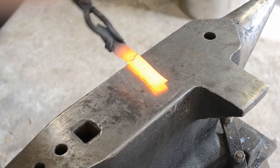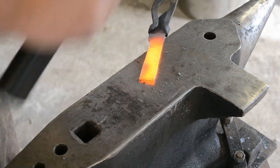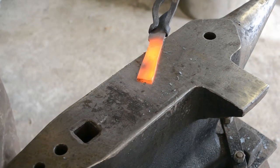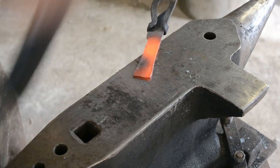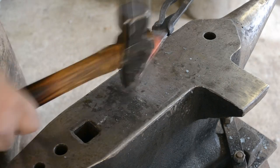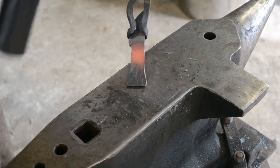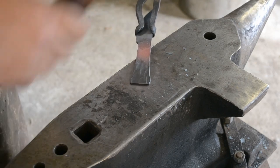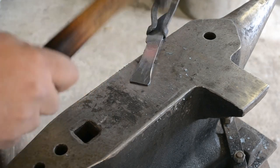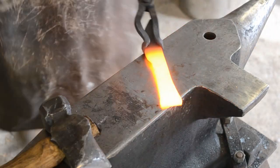So yeah, now we're going to expand that butt a little bit to give it a backwards taper, which is something I like in most of my handles, to have a little bit of a flare towards the back end so that it doesn't come flying out of your hand when you're using it. And then I'm going to taper that tang, because at the moment the tang is only about 3.5 inches long, and I want a 4.5 to 4.75 inch tang at the end.